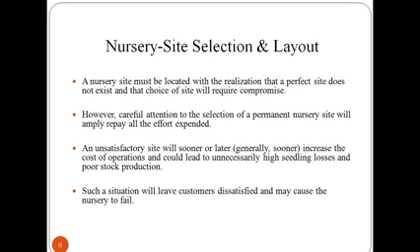Let's have a look at nursery site selection and its layout. The primary consideration in selecting a site for field nursery production is the soil. Field should be free from large stone and hard pans that interfere with the root development. Not only must the soil be fertile and well drained, but it must hold together around the roots. Locations that flood periodically must be avoided.